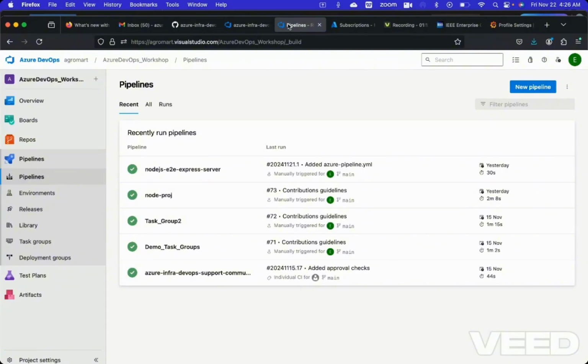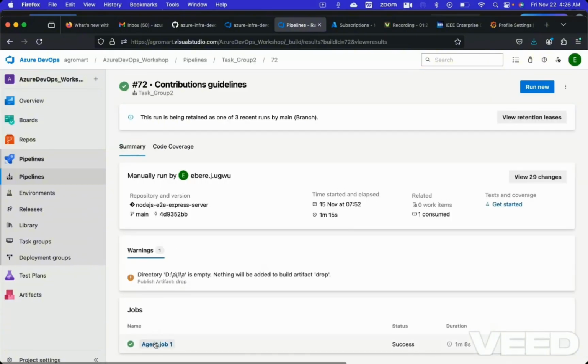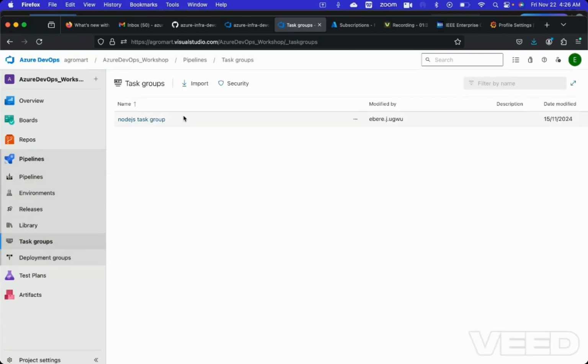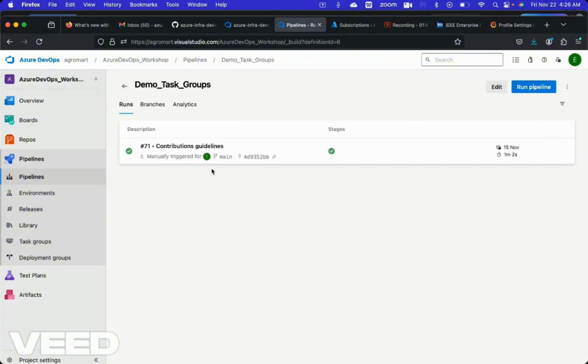But note that you will not be able to export a task group, a pipeline that is in the form of a task group. For instance, the one on the screen now, you won't be able to export. Yes, there's a task group, Node.js, and then on the pipelines, let me give you this demo task group.